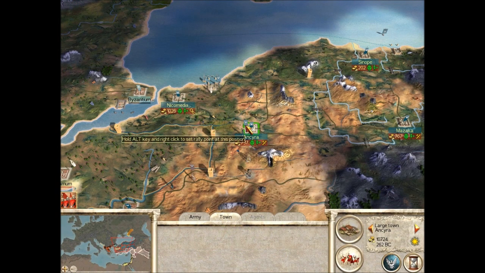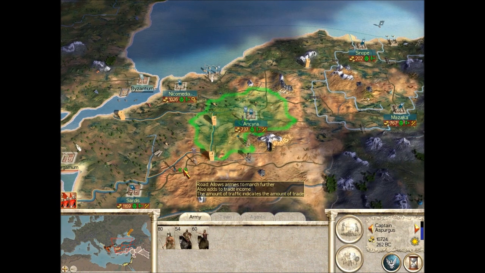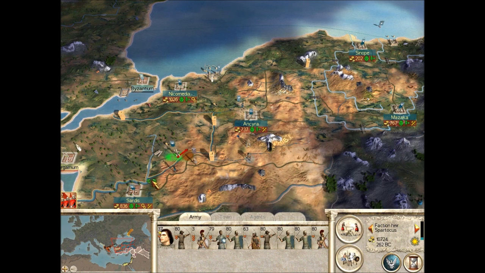Awesome. Okay, guys. Let's move this army. Oh, lord. That army from Halicarnassus is coming to Ancyra. I think it's time to say goodbye to... Sardis. Orders? Mighty general. Large army. Sire. Let's shatter them. Onward!